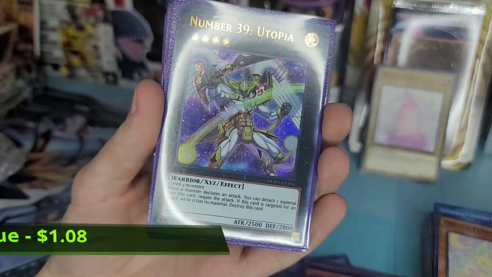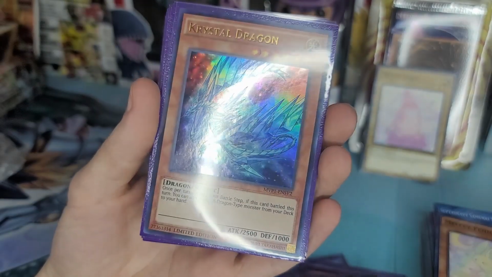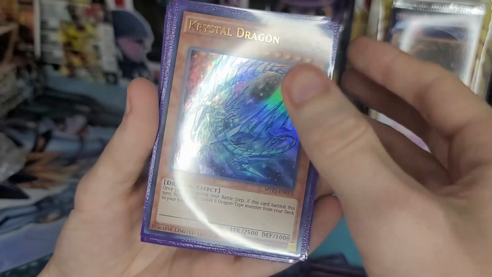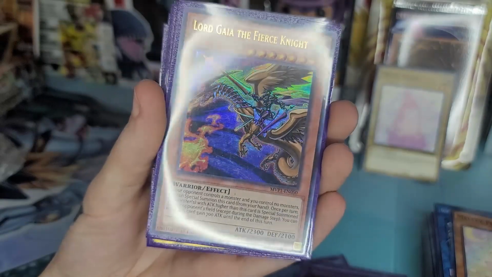Number 39, Utopia. Sweet. Crystal Dragon, ultra rare, from the movie promo, I think. Lord Gaia, the Fierce Knight, from the movie promo. Sweet.